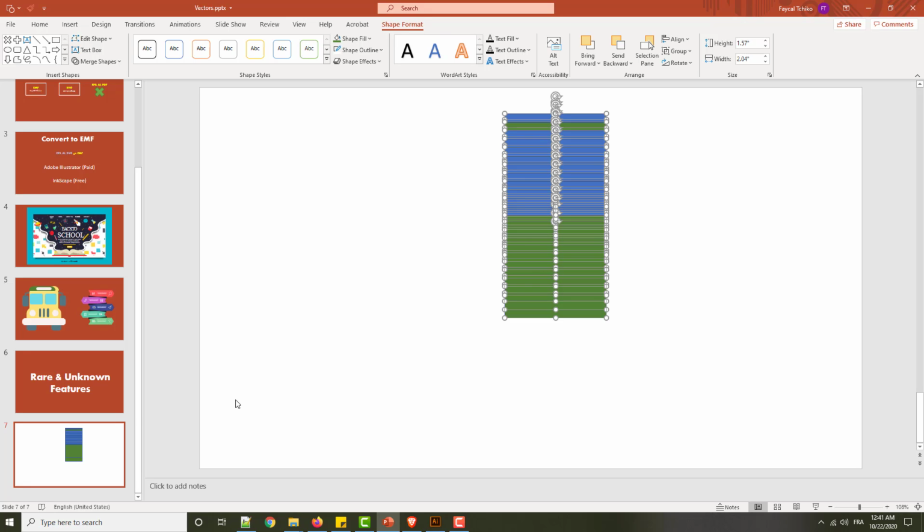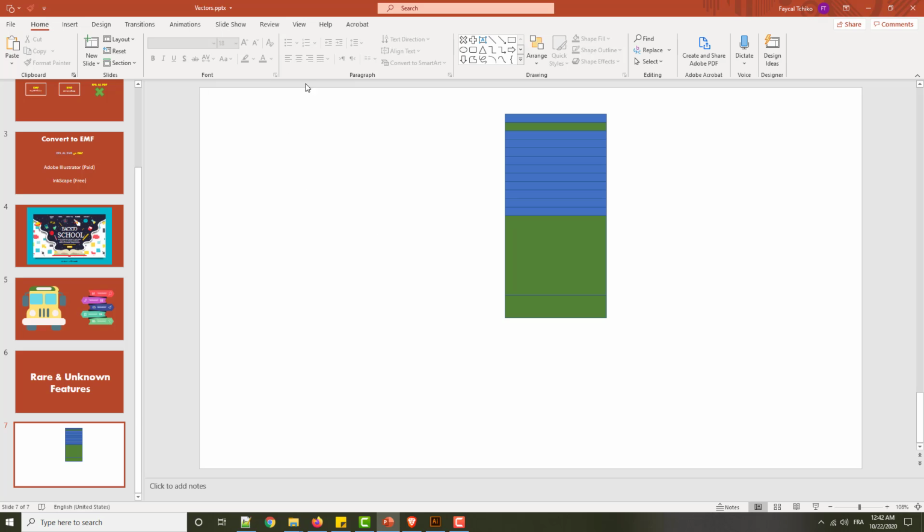Try to remember this shortcut for your PowerPoint. F4. Remember, F4 is very, very big. The shortcut is F4 on your keyboard. So remember, when you create a shape, if you want to use it, you must use it directly. But if you move your shape, you must use Ctrl C, Ctrl V before using F4. Sometimes it doesn't work for other objects, so we must try, but for the shape it works perfectly.